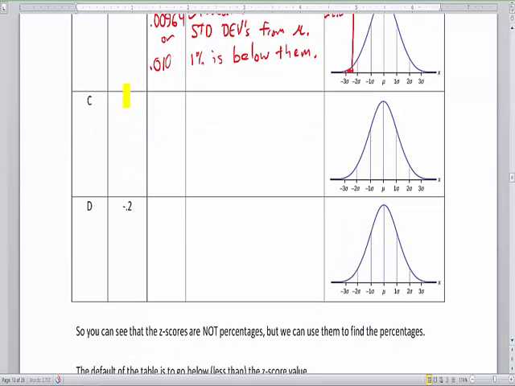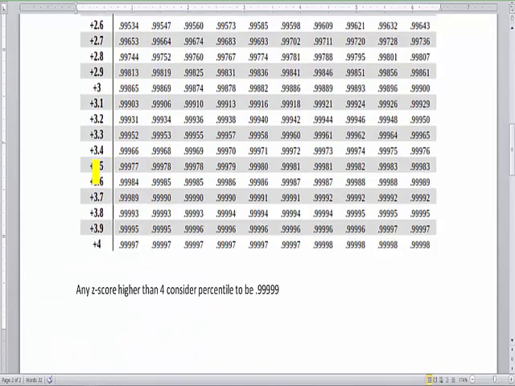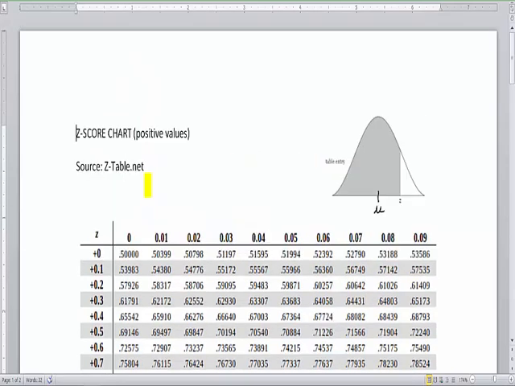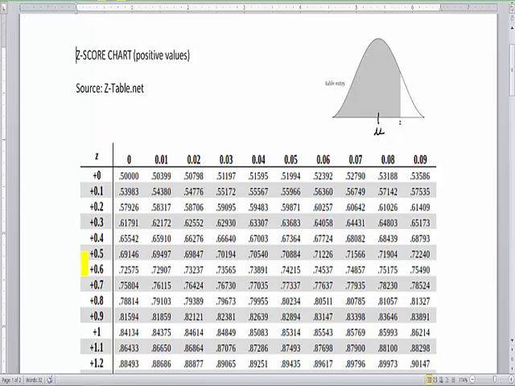So that negative 2.34 is pretty disastrous from the idea that 99% is above them. But that's how we deal with the z-chart. The z-chart is always from the below perspective. Now let's do this 0.7. What gets students thrown off is that 0.7 is actually more difficult than the ones we just looked up. Let me explain why. 0.7 is a positive score, so I'm going to go to the front page. Now 0.7 is kind of quick to find. Here is the 0.7. But now you're probably wondering, well, there were no decimals after it. That's okay because if there's no decimals after 0.7, you use this first column because this row has a zero here.